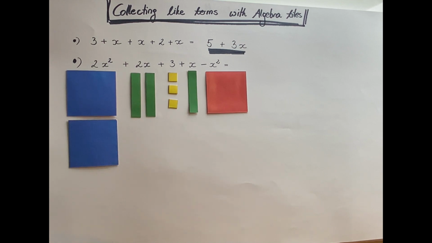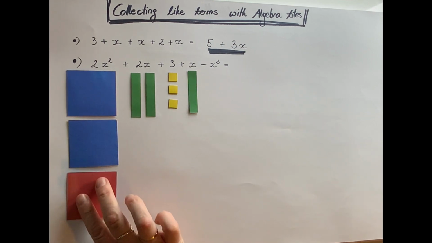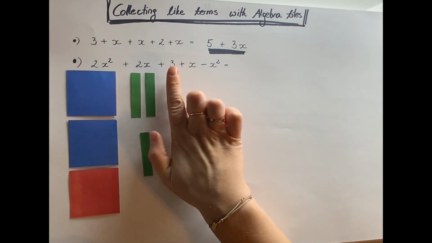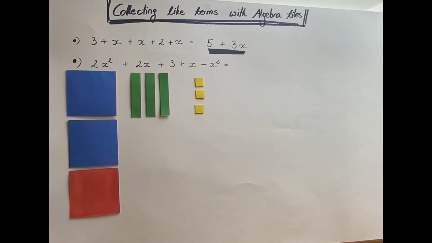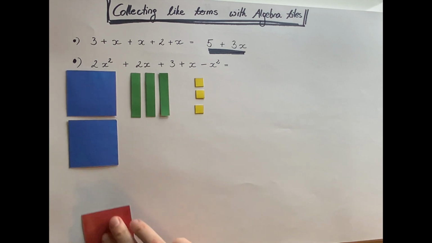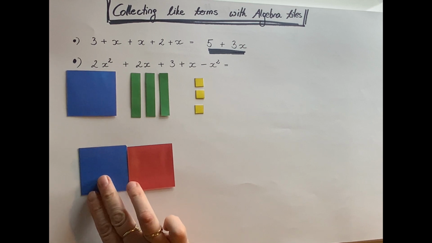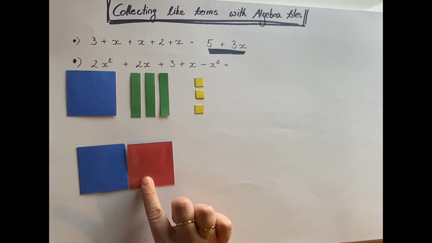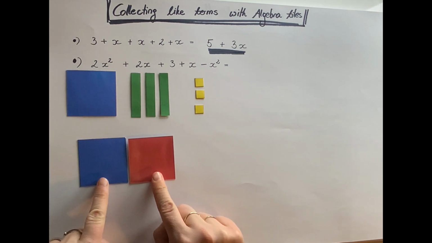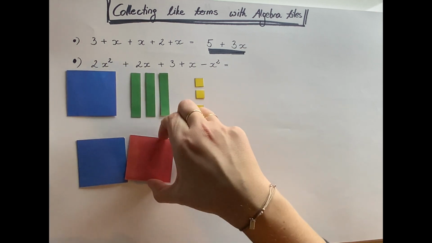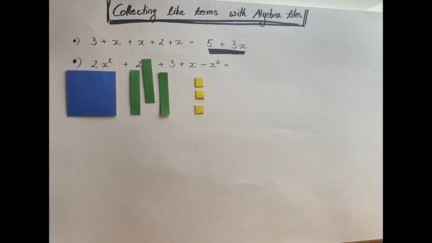And now we have represented our expression with our algebra tiles. And now we would like to collect like terms. So let's sort them. We have here our x squares, we have here our x's and our units. All we have to do now is count them. Remember, in our last video, we said that x squared and the negative x squared is a 0 term. These two are a 0 term, so they're just going to be gone.